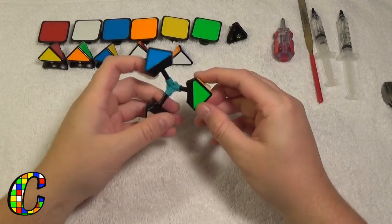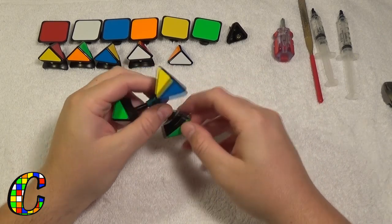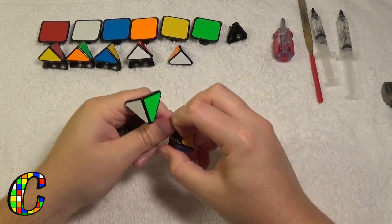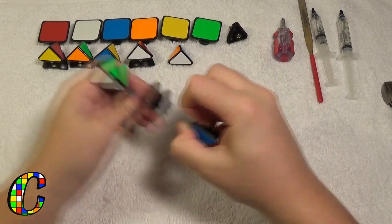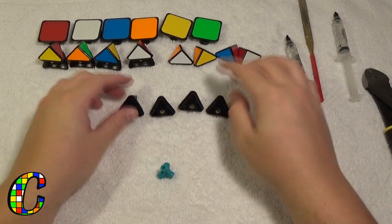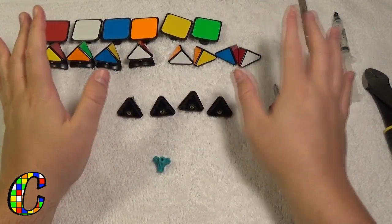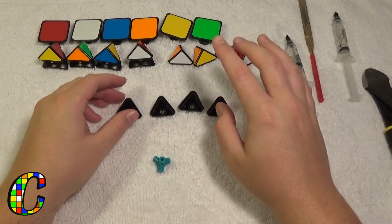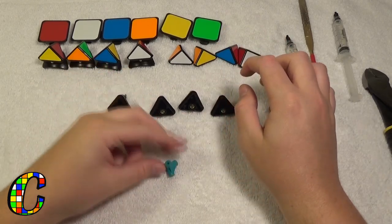And now you want to go ahead and remove the other 3 remaining corner pieces from the core. Now they're a little bit difficult, so you might need to get a tool or something, but you can figure it out, I'm sure. And I'll cut away while I do that, and I'll be right back. Alright, now as you can see, I've got everything disassembled. I've got all the screws taken out of the core, and everything's laid out here. What we're going to do first, after we have it like this, is lube the hardware and the core.